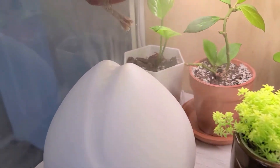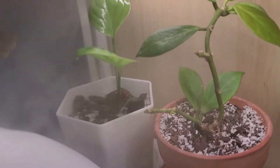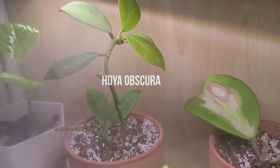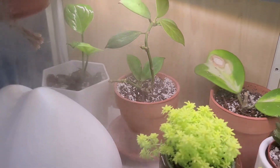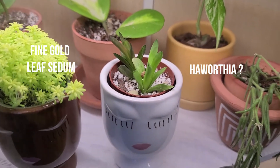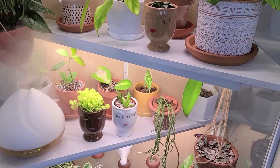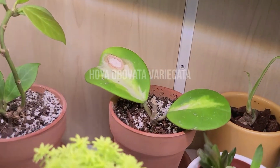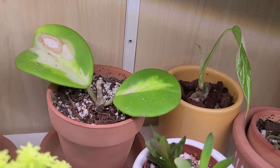I'll come back to the humidifier in a bit, but back in that corner is a Monstera — I can't pronounce that — pretty slow grower. And right here is Hoya Obscura with three new growth points. In front of that is a couple more lady planters with a fine gold leaf sedum and another Haworthia — not sure what kind it is, let me know in the comments. These are the whispering sisters of the cabinet; they're always gossiping about the other plants' business. In the back is a Hoya Abavada Variegata — it's doing a whole bunch of nothing right now, but I hope it takes off in this cabinet.